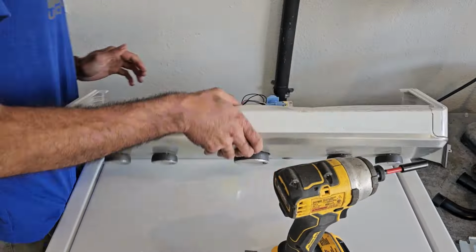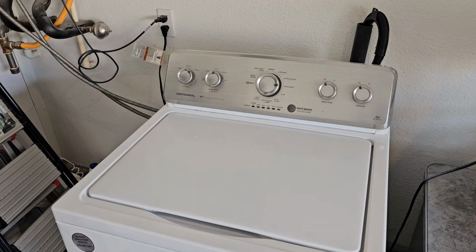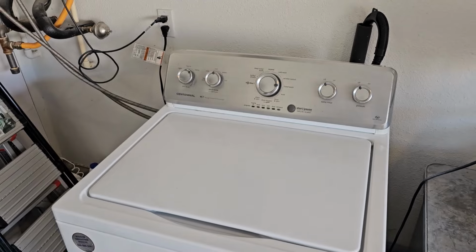Here is our Frankenstein machine right here. It's got the new console on there, and I'm going to go ahead and plug it in and see what it does. We'll wait a couple of seconds, and hopefully that drain pump doesn't kick on. I don't think it will. And as you could probably tell, the drain pump has not kicked on. That's because we have an actually good board on here.